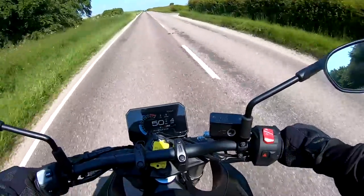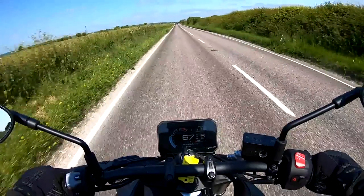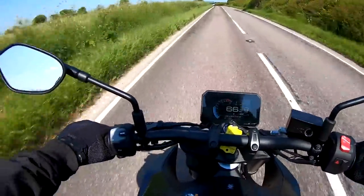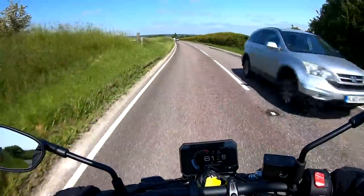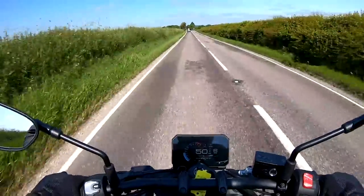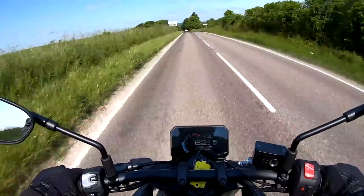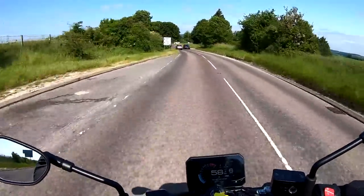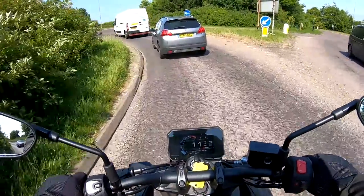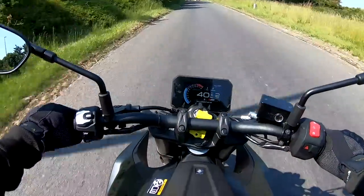Just dropping it down using that quick shifter. Very nice, winding it open. Ooh. Sounds good as well, it makes a really good deep sort of rumble. Just changing gear without the quick shifter, using the clutch. Yeah, super slick. So I think Suzuki gearboxes are always pretty much the best you can get. So blipper, 5, 4, 3, 2, all very slick. That's good. Second gear, just winding it out through that lovely punchy mid-range.